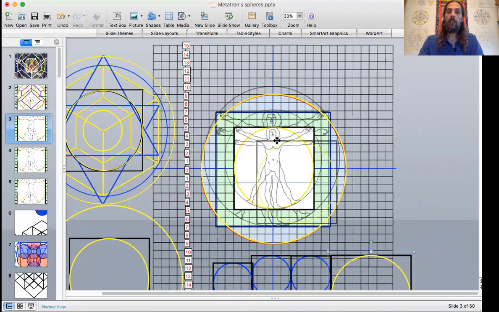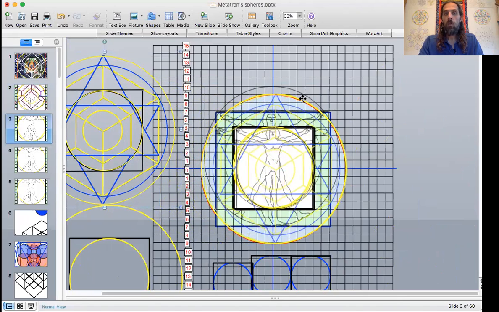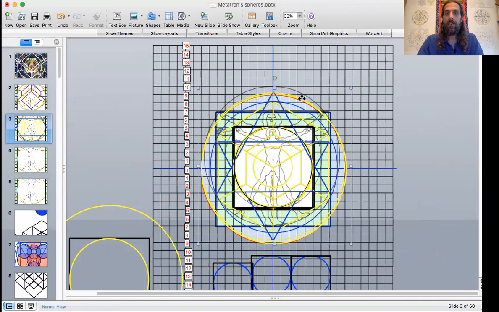So here's the big cube, right? And remember, this here is the Metatron's Tesseract in the middle of this. So we've got a little tiny cube in here. It's in the flower of life orientation towards you, but that is the same size cube as this one right here when we tilt it, right? So now we have that little cube.